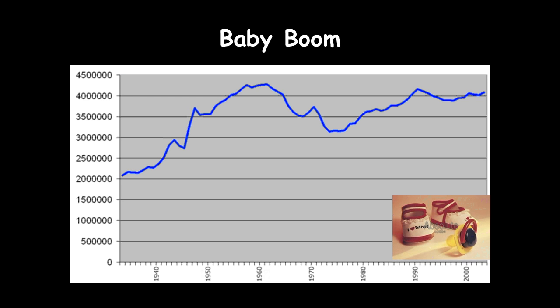So we have this period that we refer to as the baby boom. No exploding babies, sorry. Only a really sharp rise in the American birth rate, so in how many babies are being born, from 1945, which is right about here-ish, up to 1960, which is right about there. That sort of large, sharp uptick. There's a really high rate of people being born. We call them today the baby boomers, so people who were born from 1945 to 1960. So if you have older parents, maybe they might be on the young side of the baby boom generation, or if you have younger parents, your grandparents might be baby boomers.